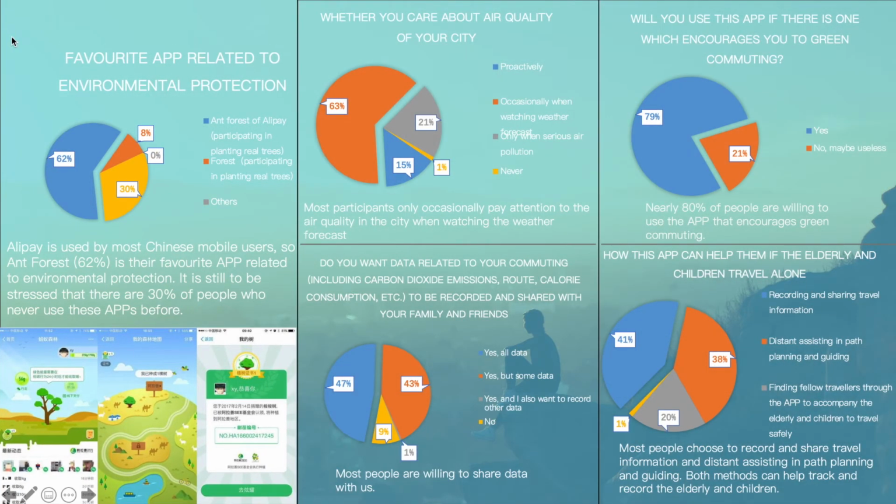At the same time, according to our survey, nearly 80% of people are very interested in using a navigation application that can provide them with green travel suggestions. Most of them are willing to share their travel data. For example, according to our data crawling, some people go home by bike after work at night, complain that the navigation software does not provide all the rules of street lights. If users can share their usage habits, it will help to provide more intelligent travel suggestions to users on the premise of fully respecting user data.